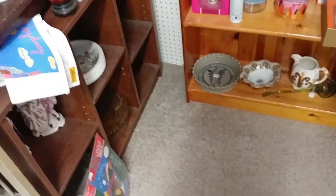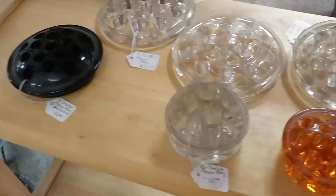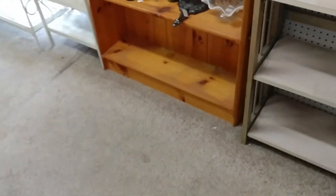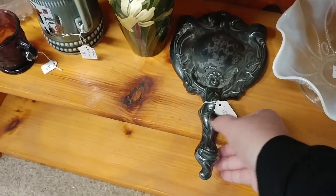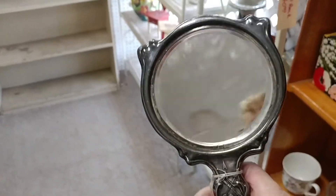I was checking out the flower frogs to see if there was anything cool left. That black one was kind of neat and I liked the dog — it was almost like one of those doorstops. That opalescent dish is pretty; I'm still going back and forth on it. The screen will change because I stopped videoing to check comps — I just thought the art nouveau lady was beautiful, but I wasn't quite sure.